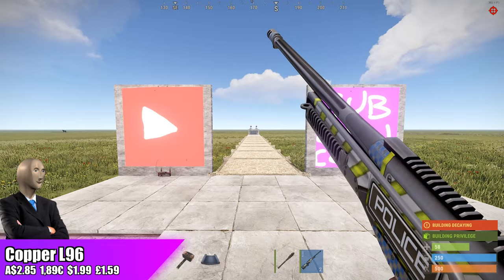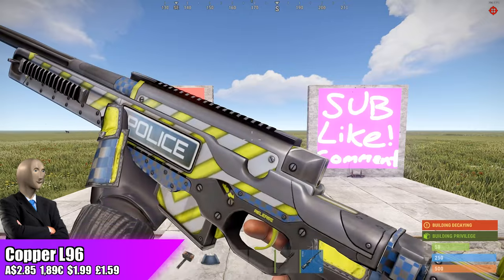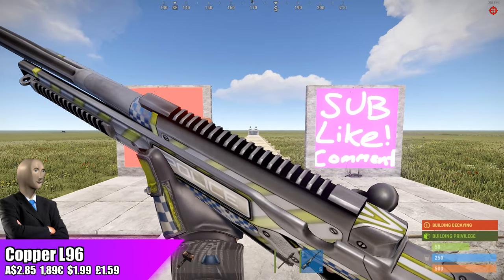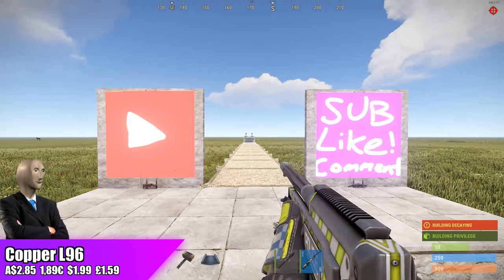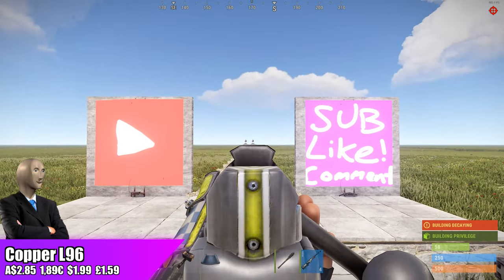So the AK didn't perform well, and I don't think that's a very good indicator of how the weapon set for the Copper set will go, especially when an L96 is a lot harder to get than an AK.